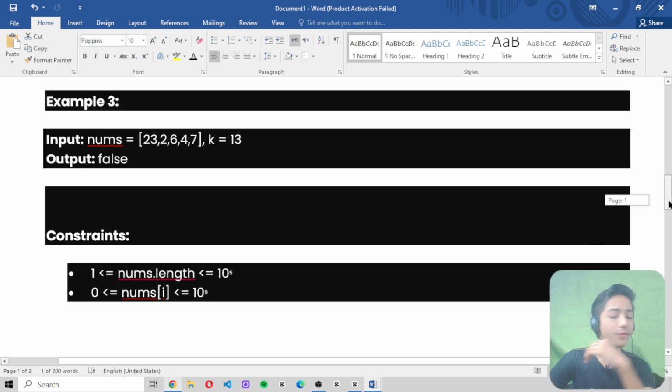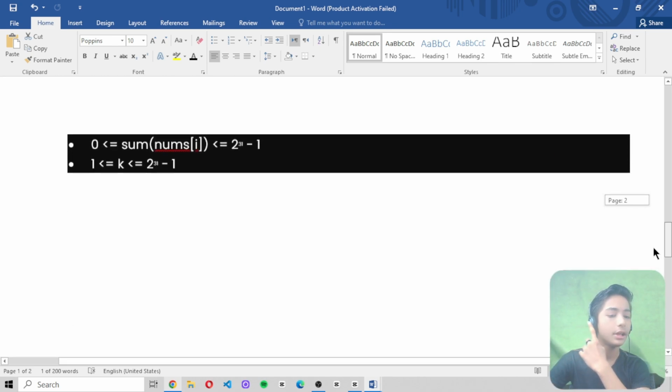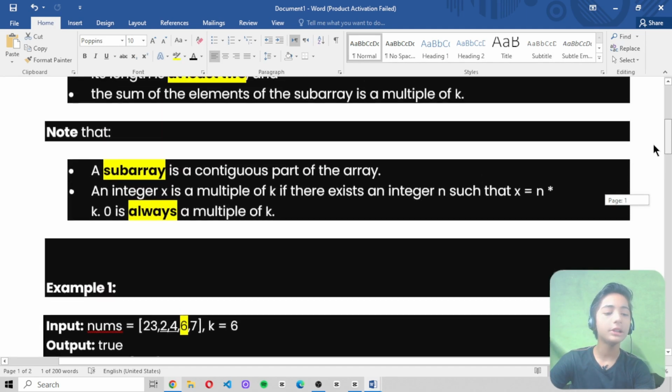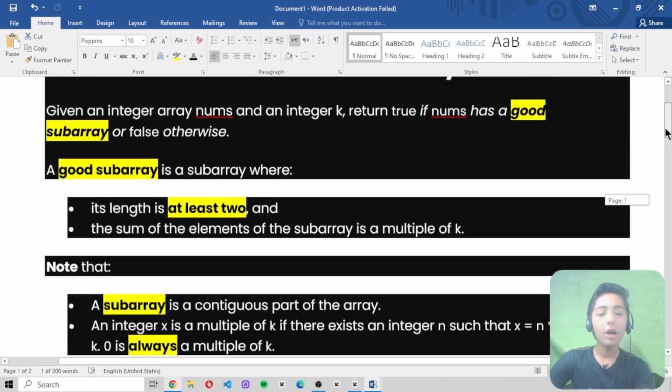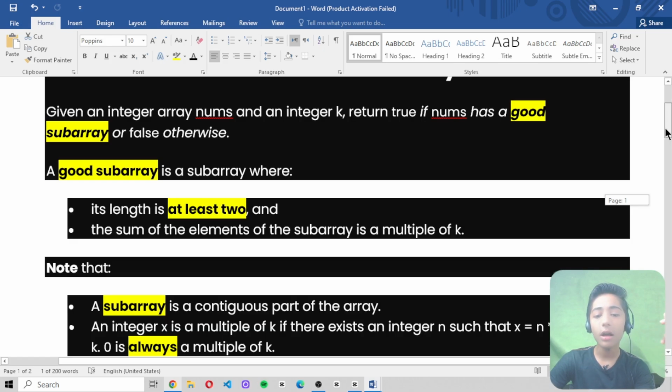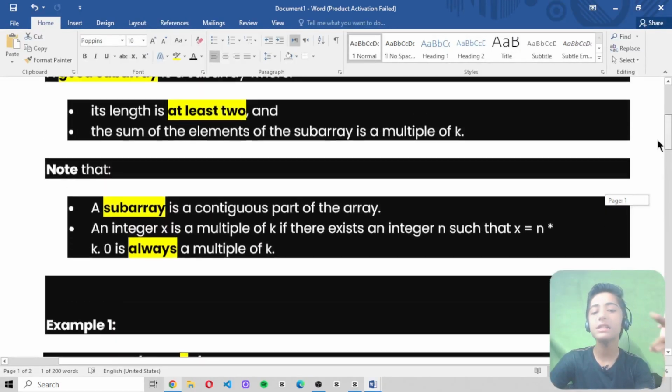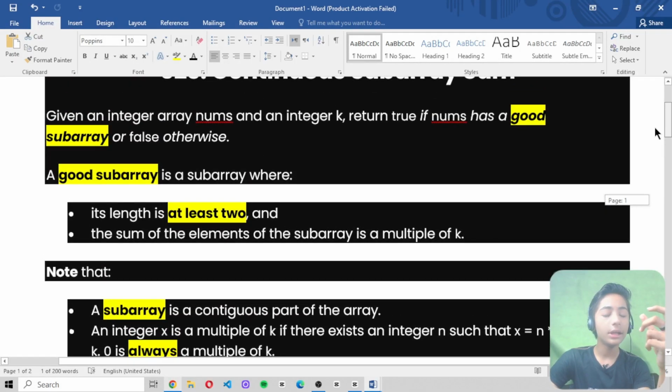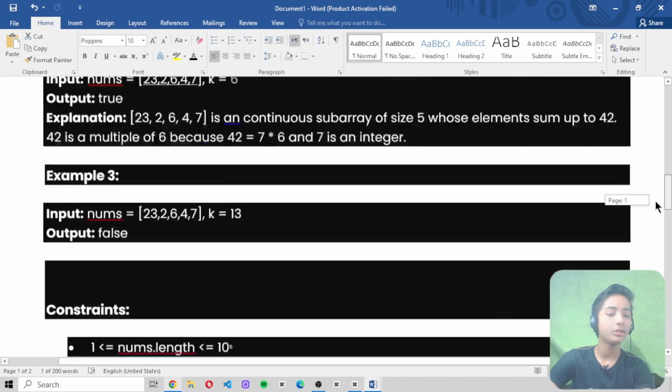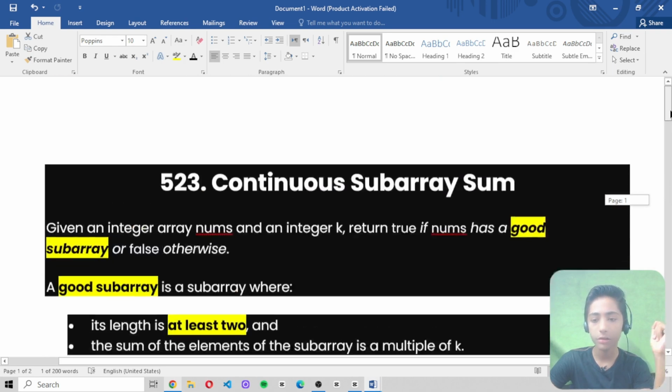These are the constraints which you use to solve this question. And why is the output false? Like I have told you, we want to return true if nums has a good subarray, or false otherwise. But in case 3, nums does not have a good subarray, so that's why the output is false.